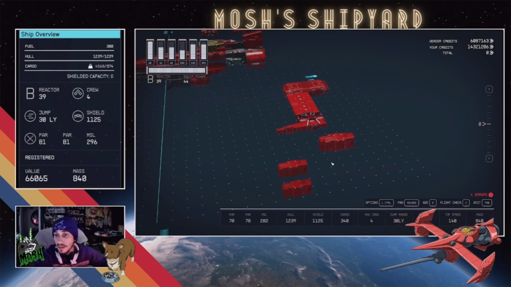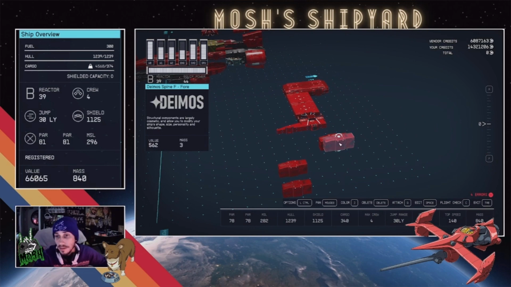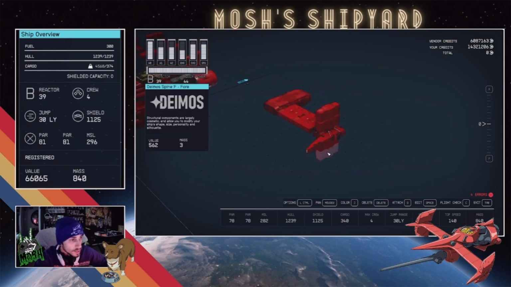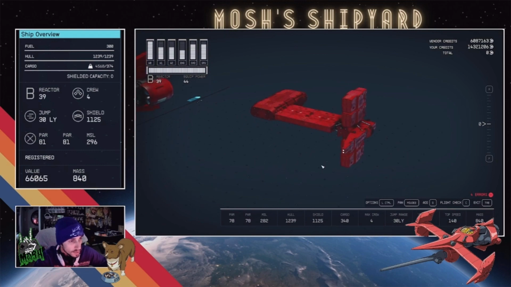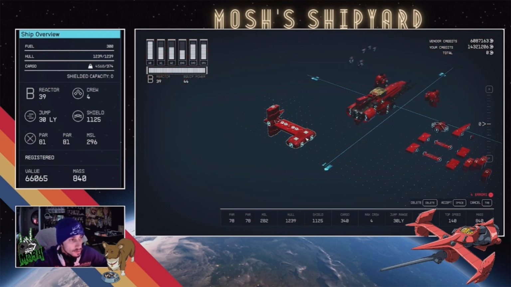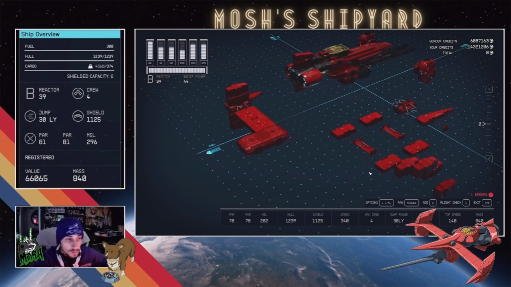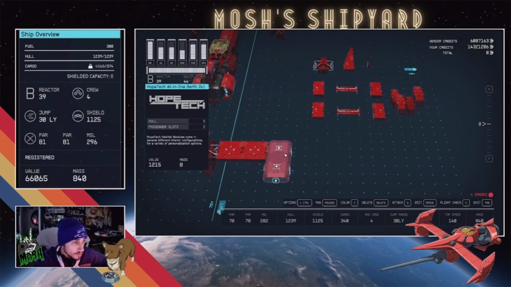Again, the vertical fins are just going to be Deimos F spines. I'm going to stack 2 on the bottom, 2 on the top, and they're just going to go right on the top and bottom of the hob spine. So that's our wing. So we'll go ahead and bring this over here for our second wing, and we're just going to do the same thing.